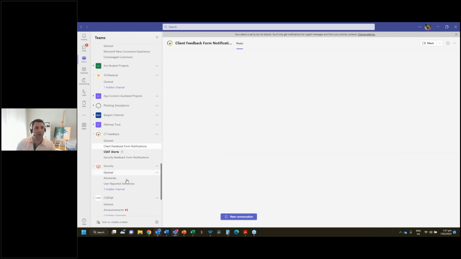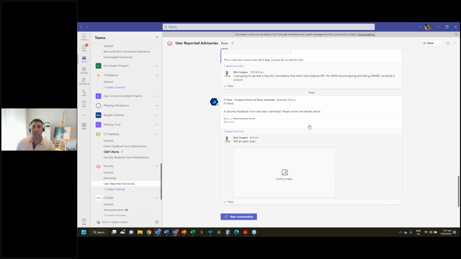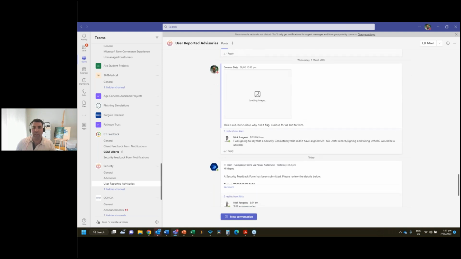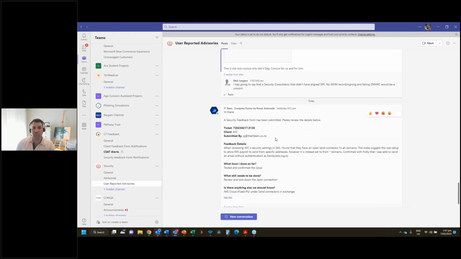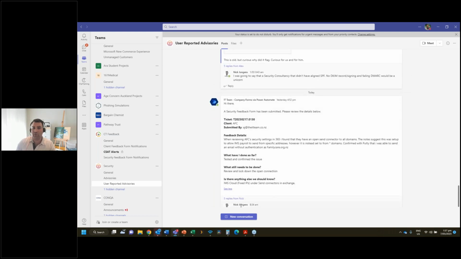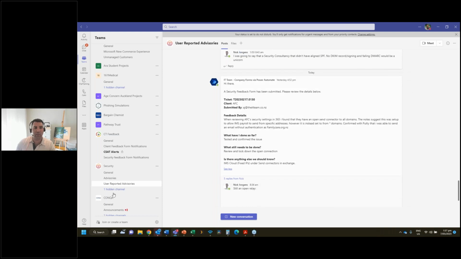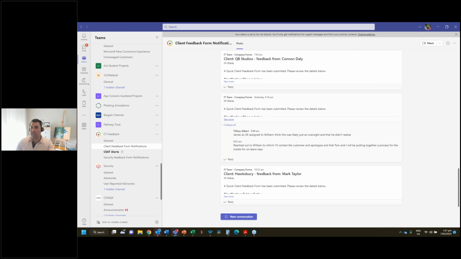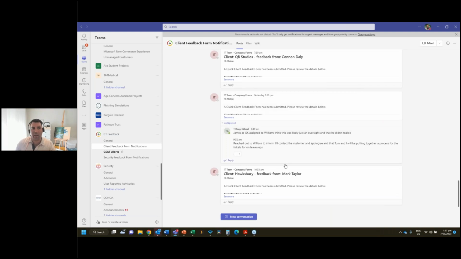So let's use it. Here it is. What am I talking about? So security, it was right under my nose. So these are submitted when someone encounters a security concern or issue, and then this is the result of the form, and then it has to be responded to. Someone responds to it, and then we know this is generally closed out. The feedback form one is here. So this just gives you an idea about what's possible. We use it extensively. It's very powerful.